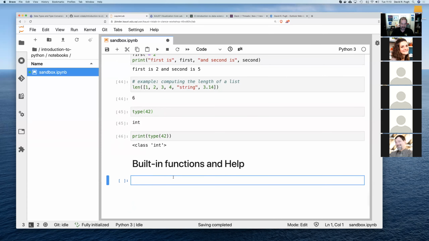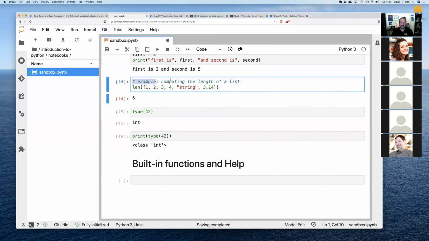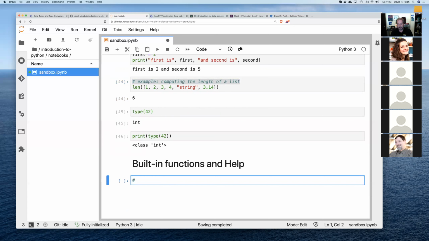So just a quick aside, I realized that there was something that I had been doing which I hadn't talked about, which is adding comments. So here's an example of a comment. You can use this hash symbol, and this is a comment and will be ignored. If I was just to execute this, nothing happens because this is a comment and it's ignored. Then if I put some actual code, it ignores the comment and just executes the code.